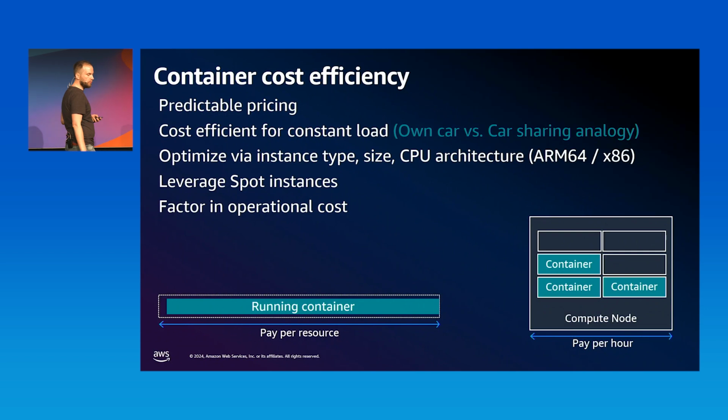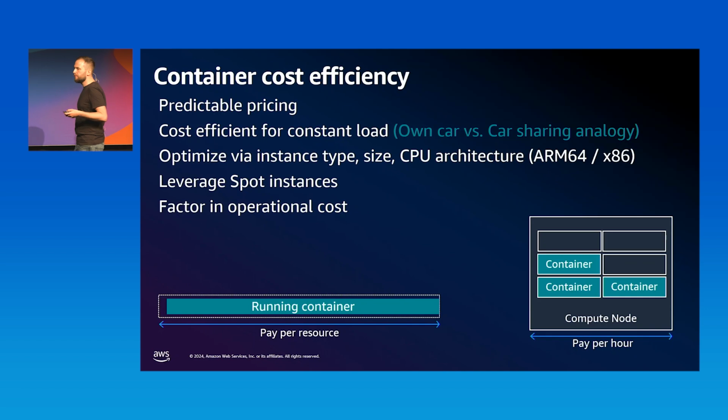Now let's look into containers then in that sense, right? So we said they are long running, but they also provide us with a bit more predictable pricing. So if I know that I have certain compute nodes where my containers will be put on, I know exactly, usually if I have a constant load, how much I will pay at the end of the month. And I can even take advantage of that by committing to things like savings plans or reserved instances to get an even cheaper price for that.